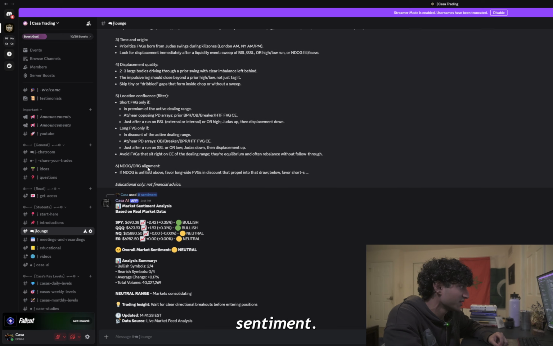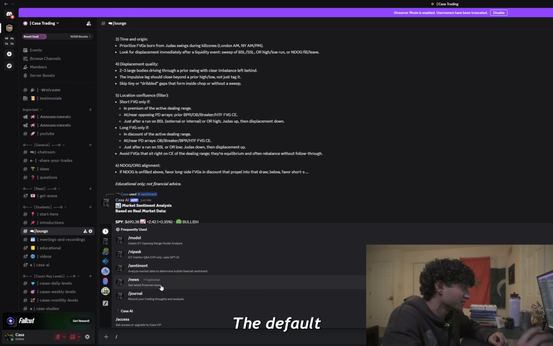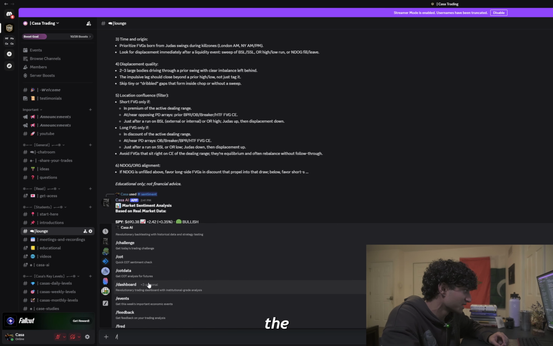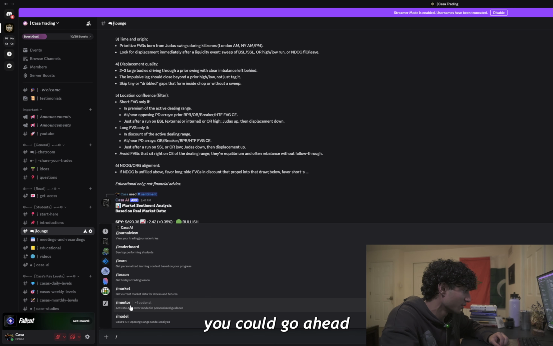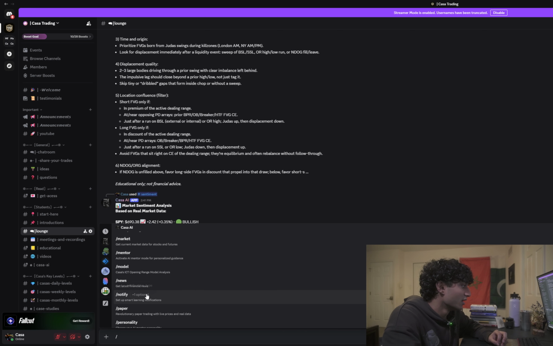So overall market sentiment, and you could completely change what type of concepts that you want. The default is ICT concepts because that's the database that it has. However, you could change the personality or the /mentor. So you could go ahead and you could completely change it. And let's say you want to learn a different approach. Let's say you wanted to learn CRT, candle range theory. Let's say you wanted to learn quarterly theory by day. You could completely change the responses that it'll give you to just revolutionize your trading, right? So whatever you want to learn and incorporate in your everyday trading setup, it's there and it's applicable, right?